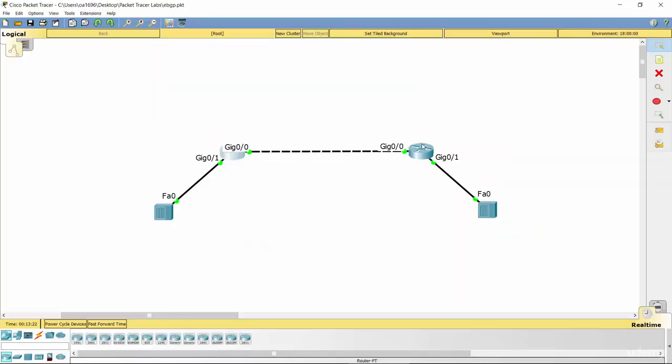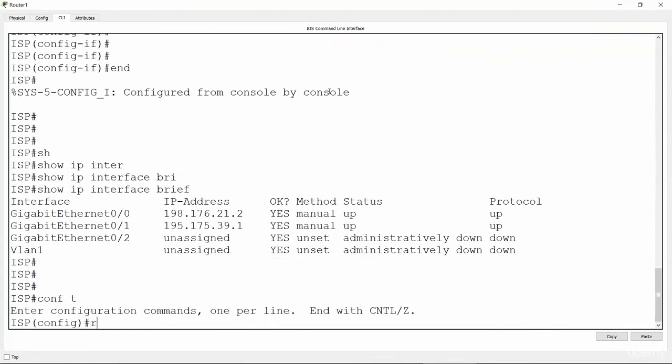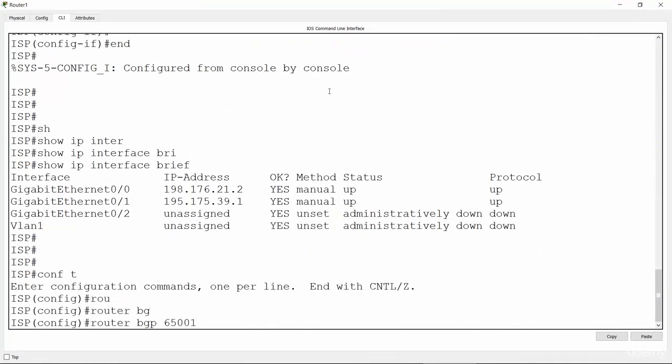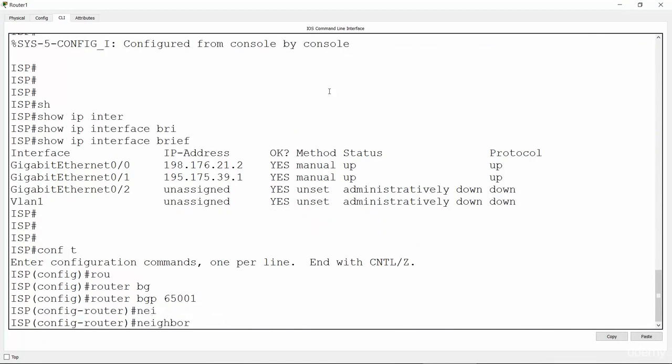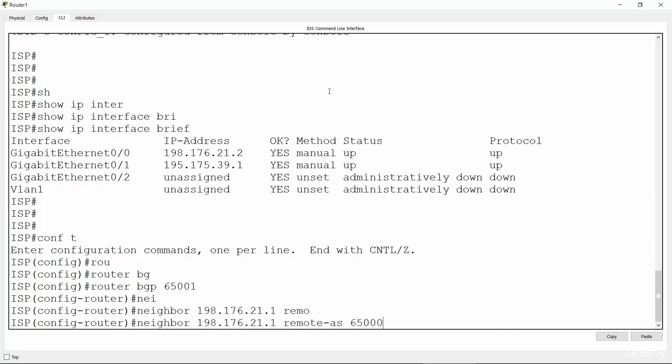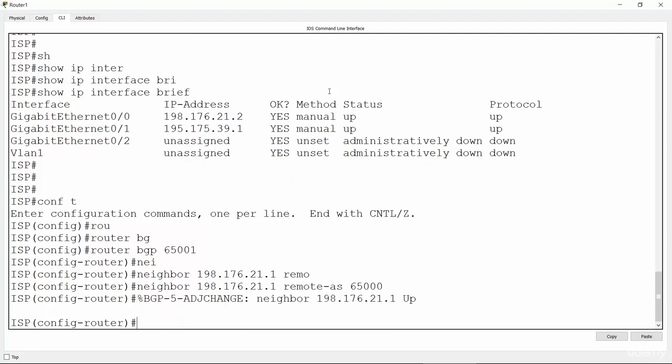I'm in the ISP. I'm gonna use my own AS. I'm gonna configure my neighbor, and my neighbor's AS is 65000. And as soon as I type my neighbor statement, as you can see, I can see my BGP adjacency is up.